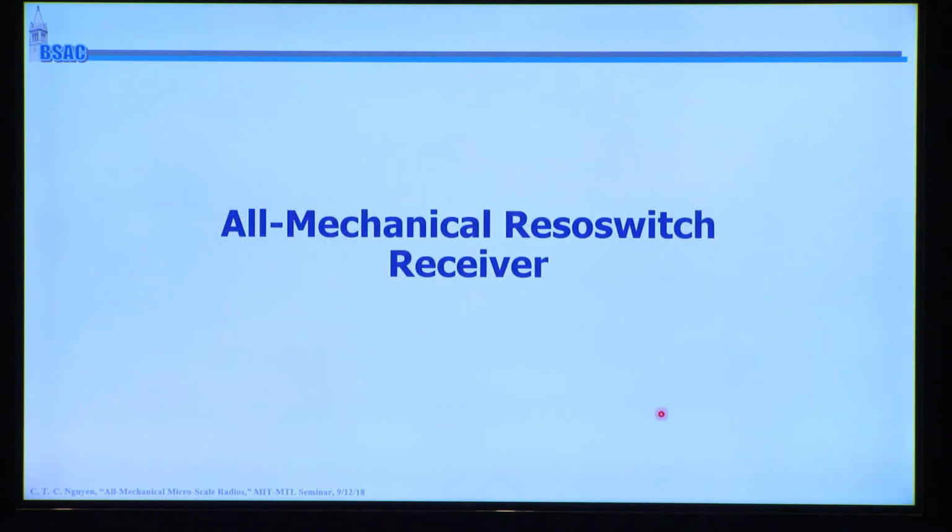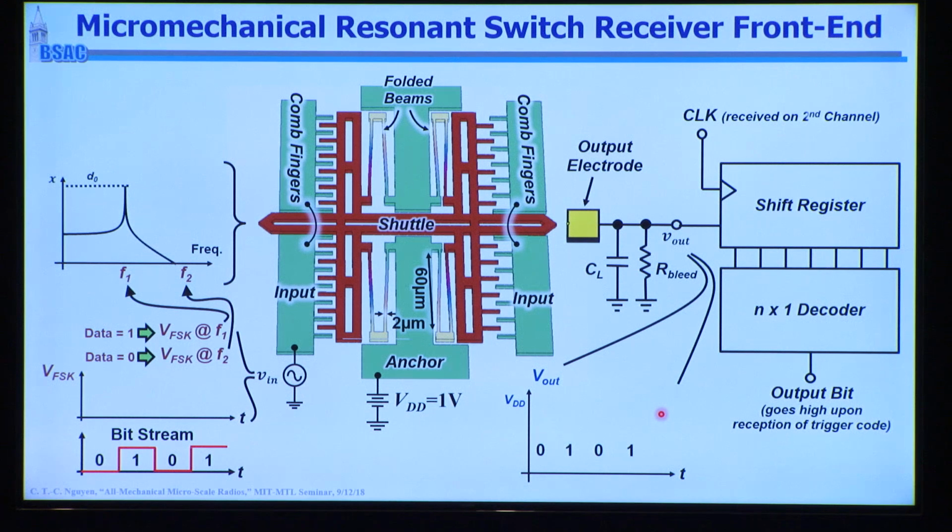Okay? So there's no electronics at the front end of this receiver. And so let me go through the concept of how this works. It is doing the same thing that any communication system is doing. You're trying to take a bit stream, you're going to modulate that onto a carrier, you're going to send it through a channel. That's going to be received by this, which is our radio, well, at least our receiver right here. And hopefully the bit stream coming out will be exactly the same as the input bit stream.